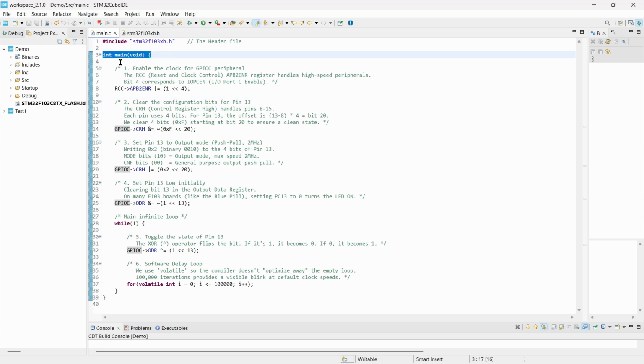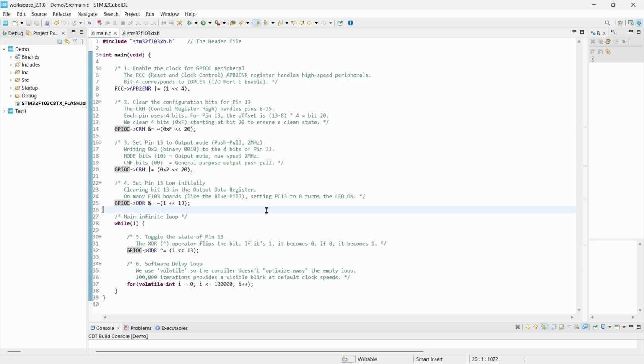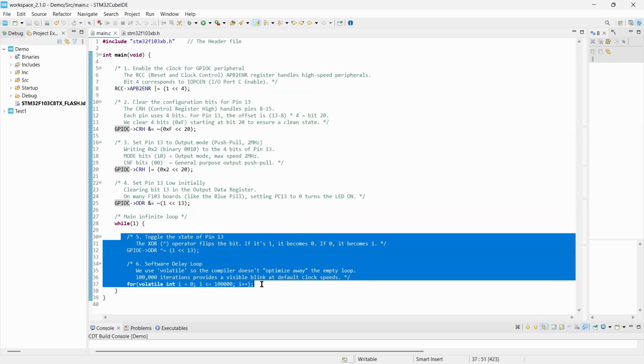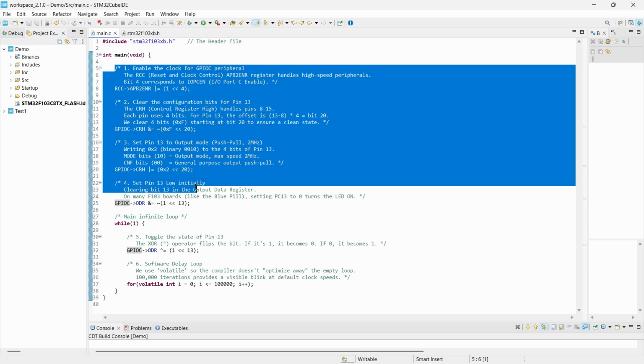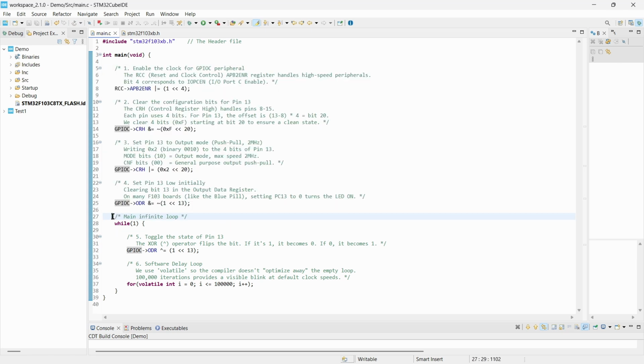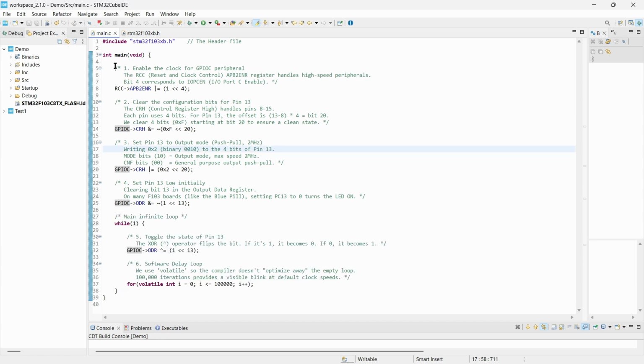The second line is the start of the program: the main function. It's where all your C programming will go, where the configuration will be done and where the program loop runs. In Arduino there are setup and loop functions, but this is the bare version of that. Basically, inside this you write the setup first, which executes once when the program first runs. Then you write the while loop that will always run, like the loop function in Arduino. We will write an LED blink code.